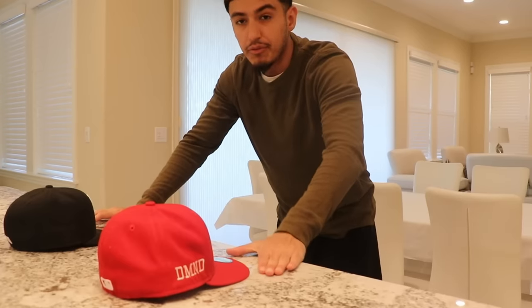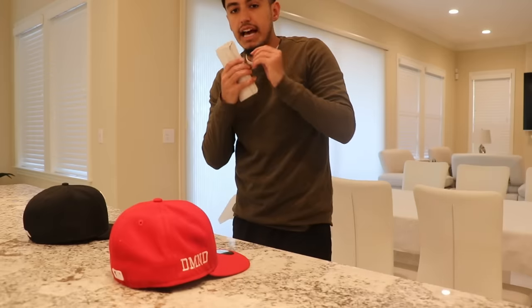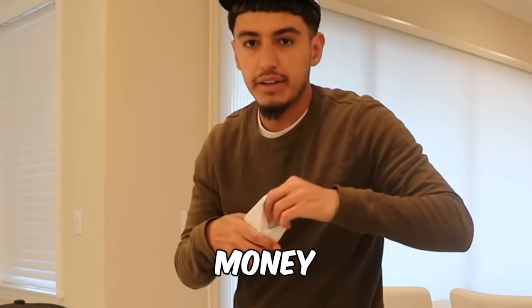All right, Diamond fam, we have two hats right here. Under each one, it's gonna be a different amount of money. This is the best way to randomize the whole challenge and make it fair. We have exactly $1,100 in this envelope right now. Let's unbox it. I'm unboxing money, I don't know what I'm doing, but.